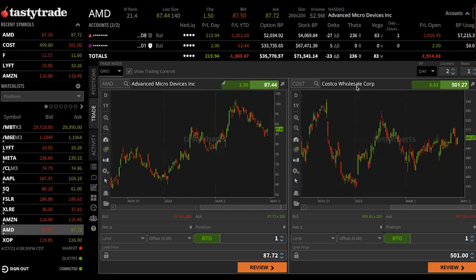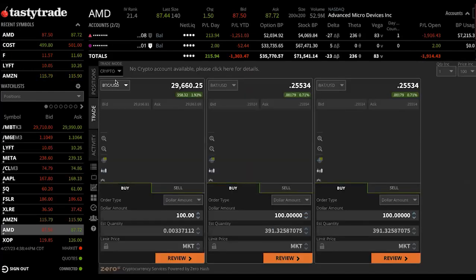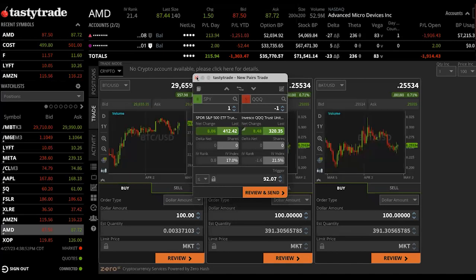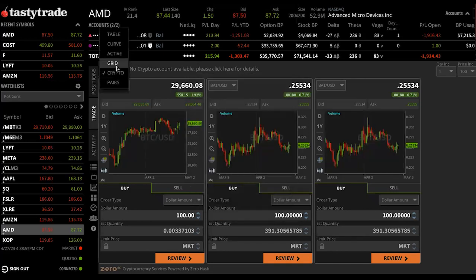You can get multiple charts too, kind of like our tasty charts tab, but there's an order ticket at the bottom to buy and sell. Then our crypto mode, where you can buy and sell crypto. And lastly, there's a pairs trader tool, if you want to set up a pairs trade between two different symbols or futures.